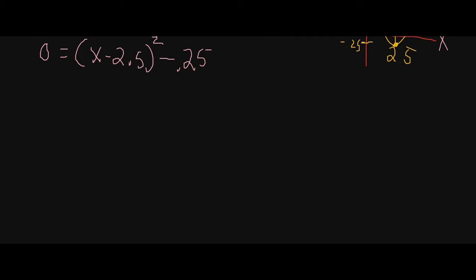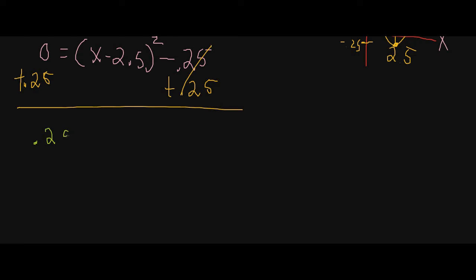Now that we have that there, we can go ahead and solve this problem, right? So what can we do to solve this? Well, we just undo order of operations, right? We're going to move this over here. So, well, what do we do to move that over? We're just going to add. It's the opposite, right? 0.25. And so we're going to do plus 0.25. All right. And now we cancel this out right here, and we're going to get 0.25 is equal to x minus 2.5.